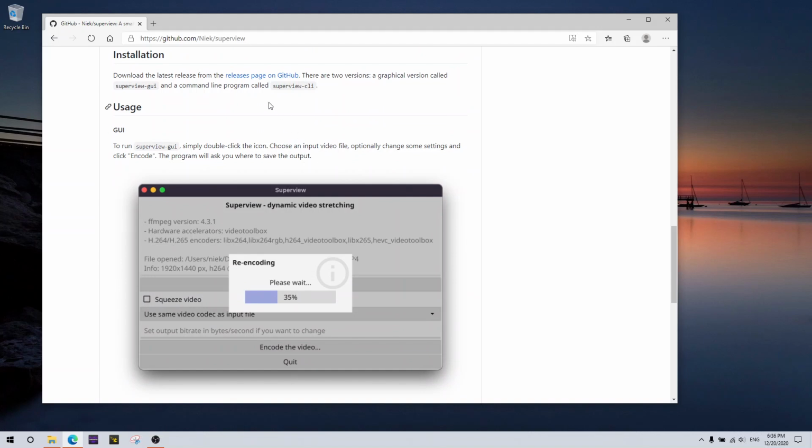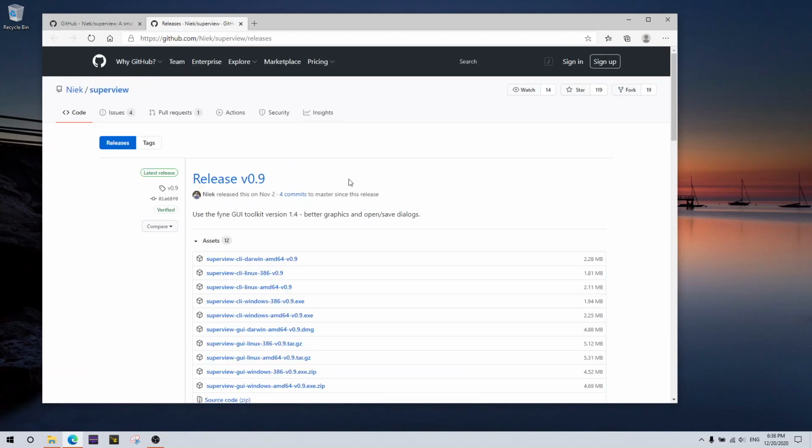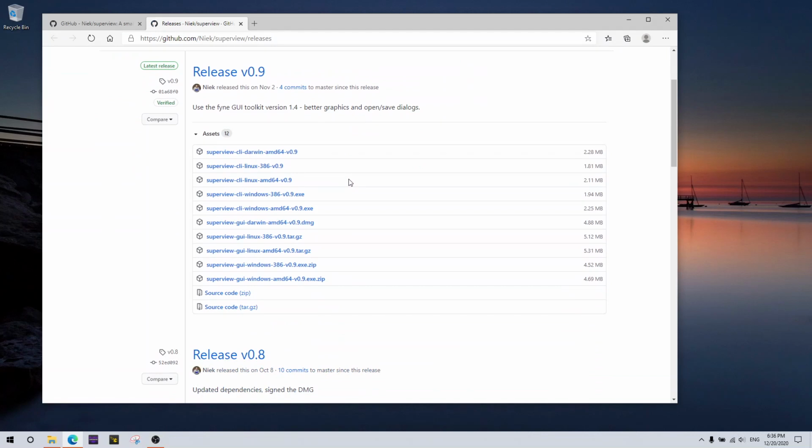the GUI program. So first thing you want to do is go to the releases page on GitHub. So I'm going to open up that page here, and there's two versions. There's the CLI version, which is the old way of doing it, which you can still do, of course, if you want to read the directions, but I'm going to be doing the new version way with the GUI. So I'm going to download this file first.